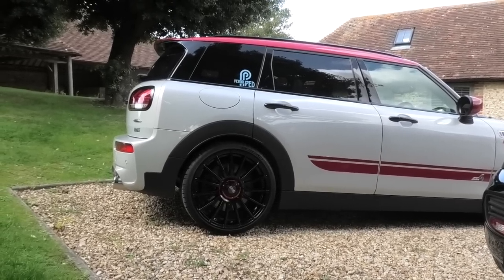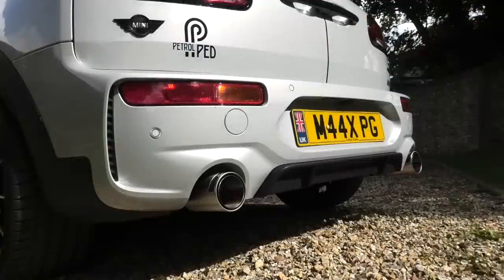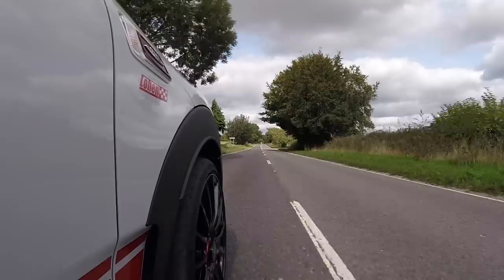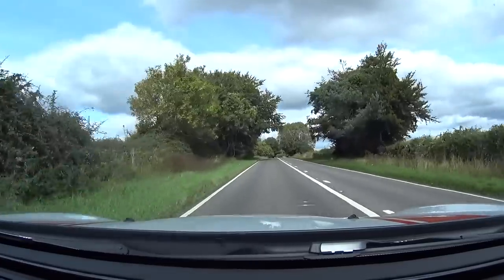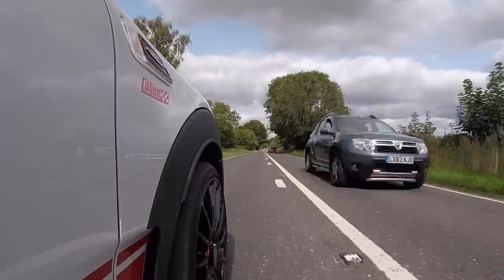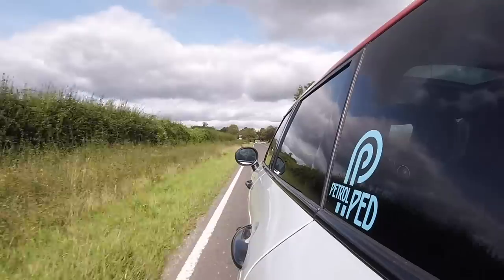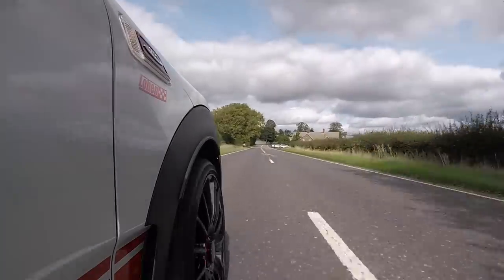Now we're out and about. First, let's talk about wheels and tires — I'll keep the exhaust in normal mode so it shouldn't be making too much noise. My big concern with having such low-profile tires was that ride quality and comfort would be quite badly compromised. I'm happy to report that really hasn't happened. Overall the ride quality doesn't feel a great deal different to me than it did before, and in terms of road noise that doesn't seem to have been affected either.